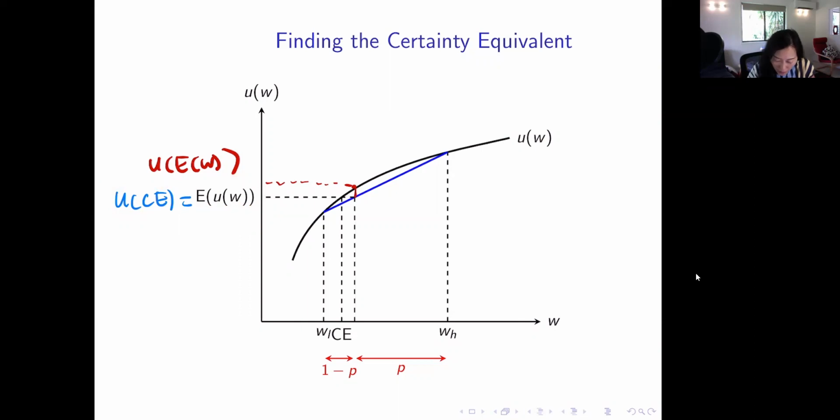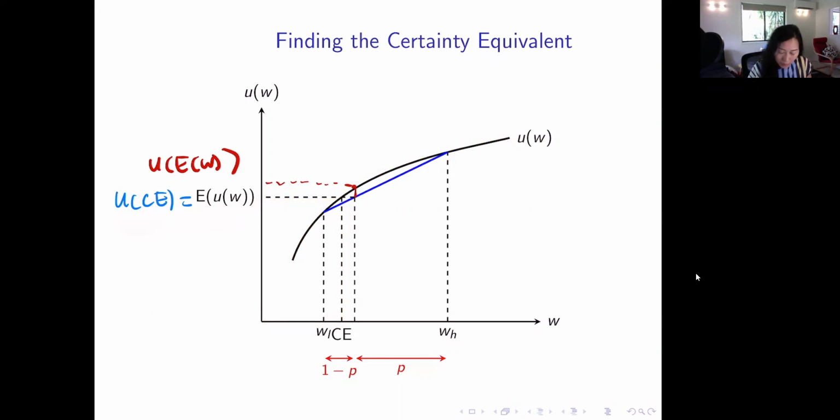And this compensation has to be this much, right? So this is basically what you need. You need this much of CE, right? So that you are indifferent. So it's on this utility curve. So this amount of wealth, which is the value of the gamble, makes you indifferent between taking the gamble versus getting the sure money. So this one will be equivalent, right?